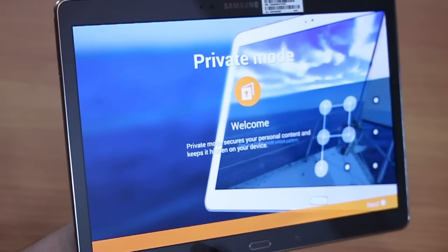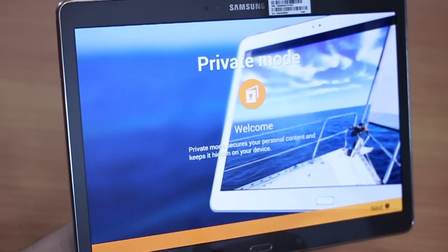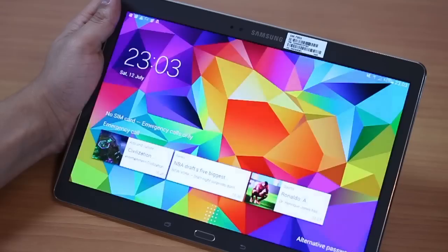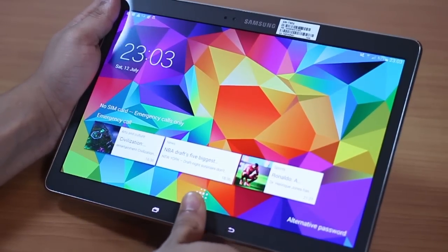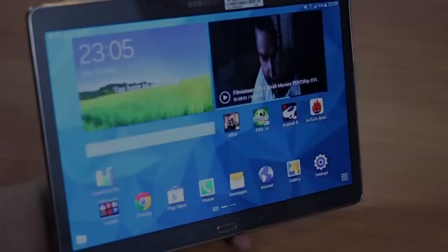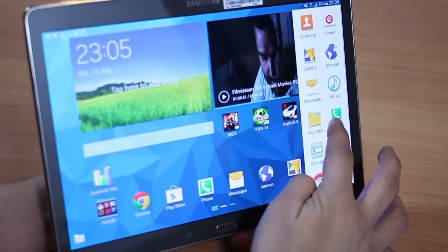Also, you've got private mode, so you can choose to hide some files or videos or music or movies or whatever, under private mode, and then you can switch it off or on. You've got a fingerprint scanner, so you can unlock your device using the fingerprint scanner. That's the home button that doubles as a fingerprint scanner.